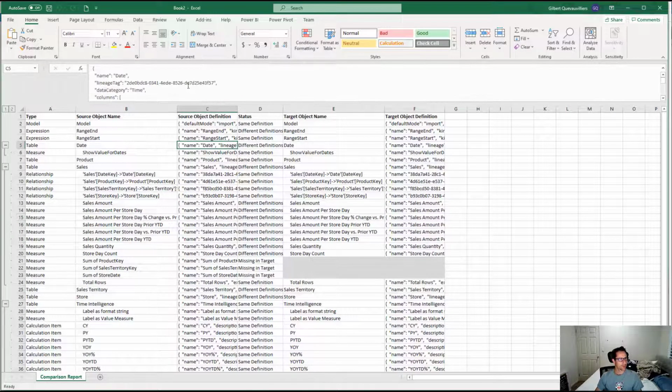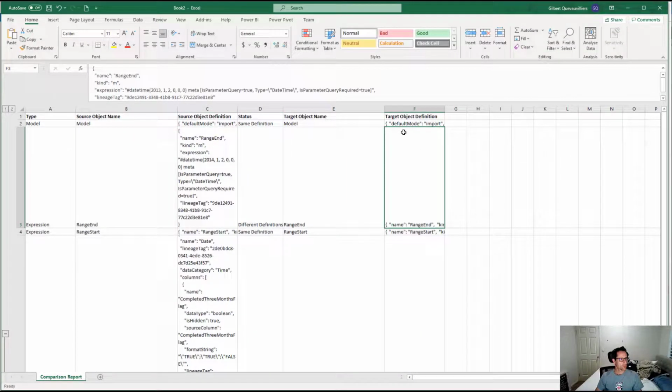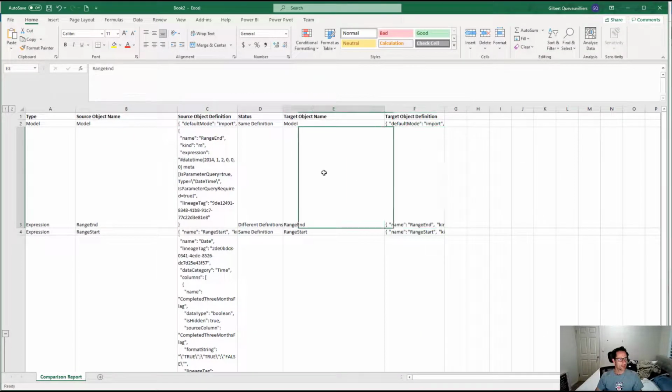So if you click on here, you can see it's actually got all the details, the different definition, like over here for range, tells me what it was, what's the difference, and this is quite handy again if you want to just save those changes and actually have a report of what those changes were.